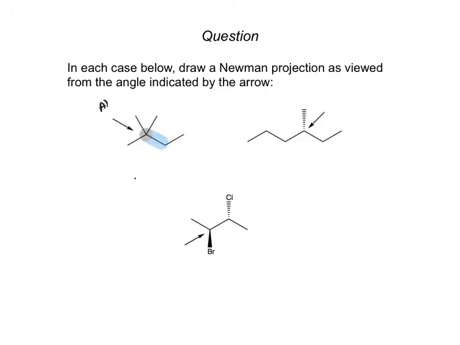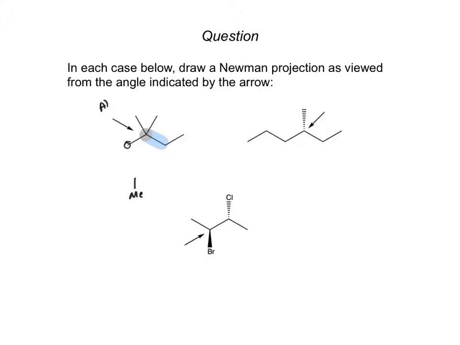Now, if I'm looking at this, and I've turned my body to actually look down this bond axis, I've got one group that is going to be pointing down, and that is a methyl group. So there's a couple ways that we can represent that. We can say CH3, right, which is the molecular formula of it. It's an ugly CH3, so we're going to replace that. Or we could also synonymously use methyl. We can just write Me. So either or. So Me.